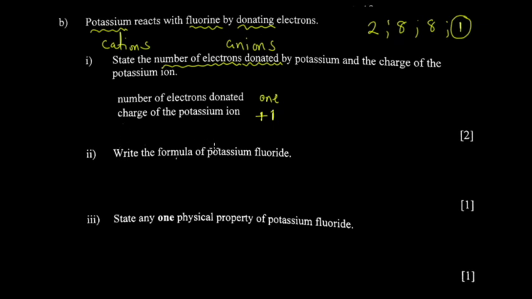Now write the formula for potassium fluoride. Here, just write the symbols first. Potassium, then fluorine, KF like this. Then, in principle, what happens is you take the valence. The valence is the number of electrons that a nonmetal atom wants to complete its octet. For this fluorine, it's in group 7 in the periodic table.